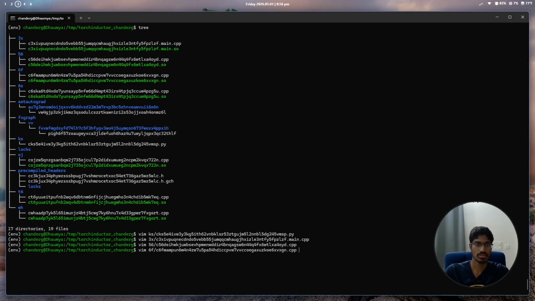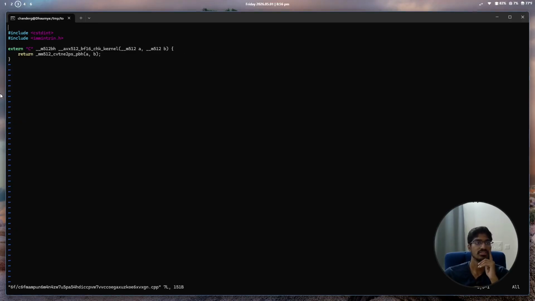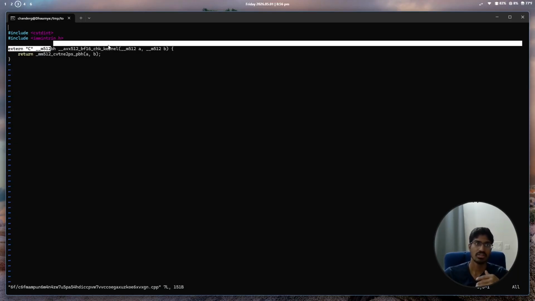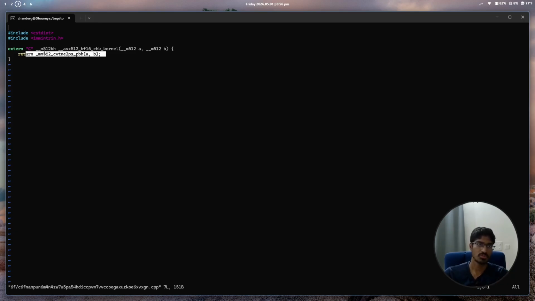What is this? See, this is interesting. You'll be able to recognize this from the last video. It's trying to literally call an intrinsic. It is just wrapping an underlying intrinsic with a new one. I was curious what this is, because I'm looking at this and wondering why this is coming, right? There is BF16 here. Our data type is FP32. We have never gone to BF16. So I really cannot explain why it needs this. Is this for something else? Is this part of the auto tune? I'm not sure, but I was curious to understand what this was.